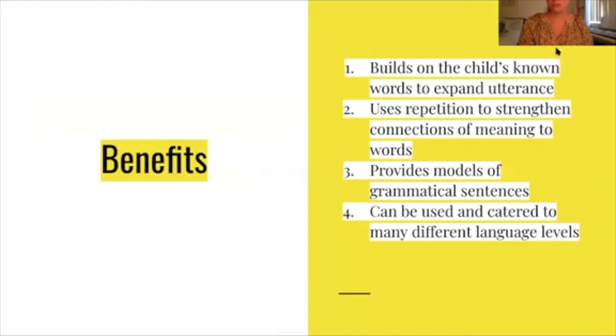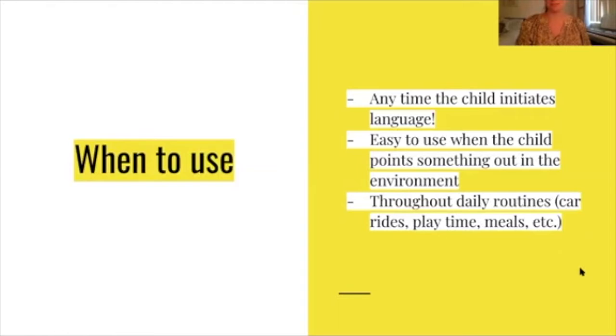So the benefits of using this strategy is that you're going to build upon what the child already knows and can produce, just like with the strategies we've talked about the past couple weeks, right? And so it's using the repetition of your phrases and their phrases to strengthen the connection to words. And it provides great models for grammatical sentences and can be scaffolded, which is adjusted to their level, which I love about it. That's why it's my favorite strategy.